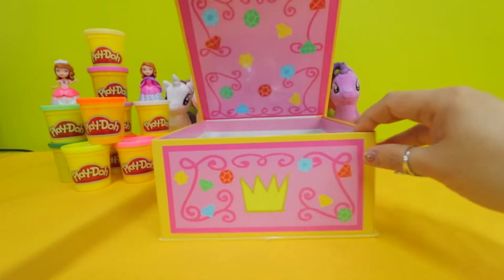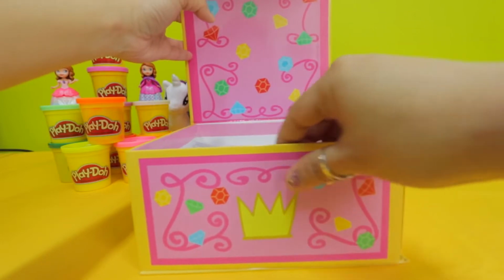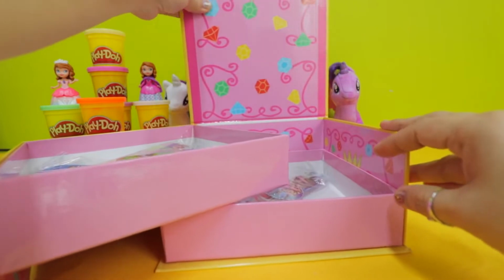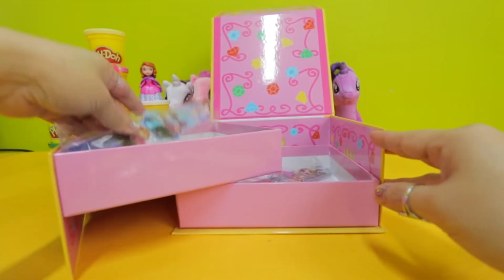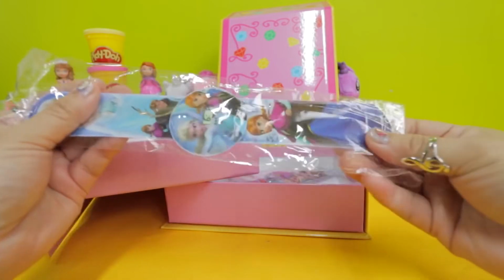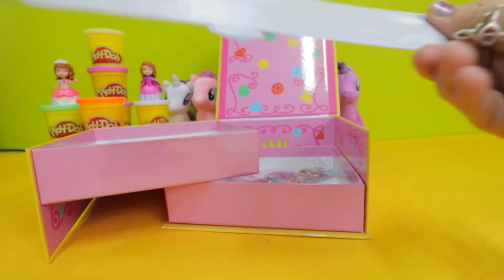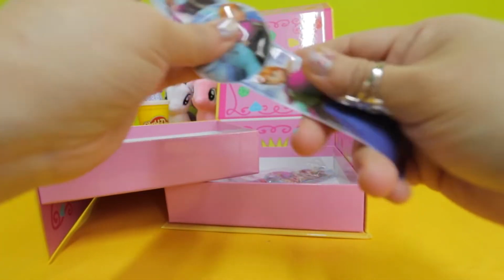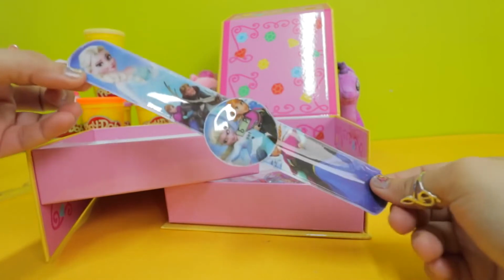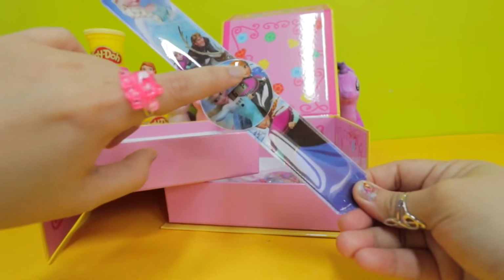Okay, we're going to open it up. Oh, surprise! See what I have got? I found watches. They are slap band watches. Okay, let's open them up and play with them. Okay, hey guys, let me show you. This is a slap band watch. Here is Queen Elsa and Princess Anna.